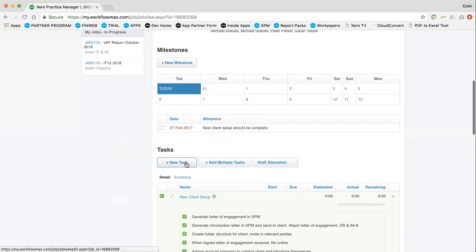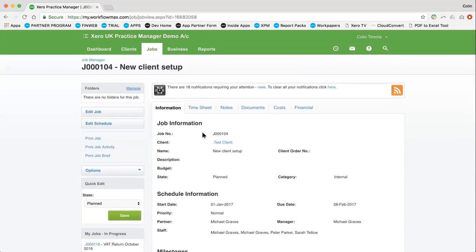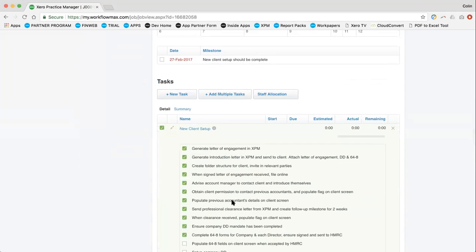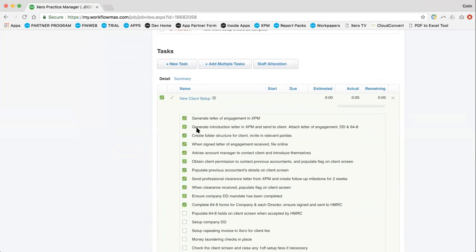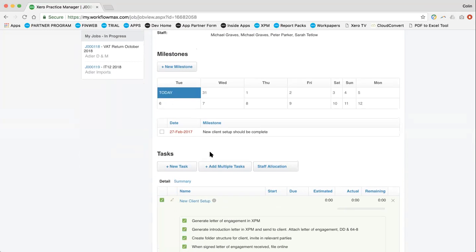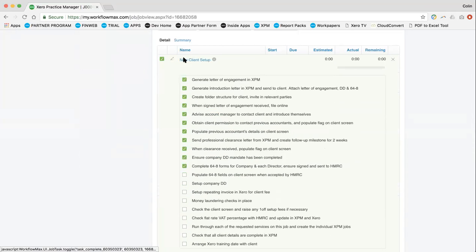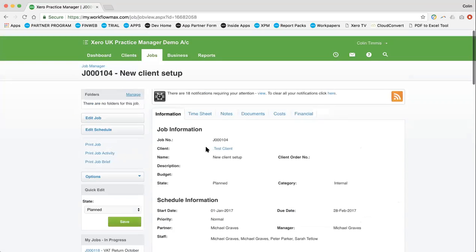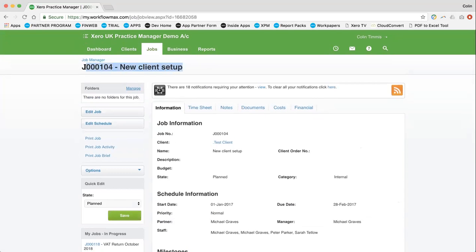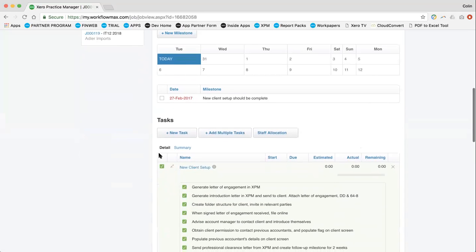Also, once you've got this job set up, all this information you're seeing here, you might think, well, Flip, that's a bit of work to get all this content created for every single one of my jobs. The reality is you can build a template, so this stuff automatically populates. Whenever I create a new job for a client setup, I do not need to recreate all of these metrics.